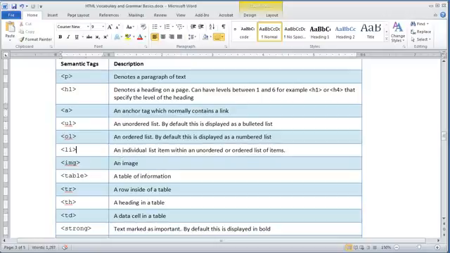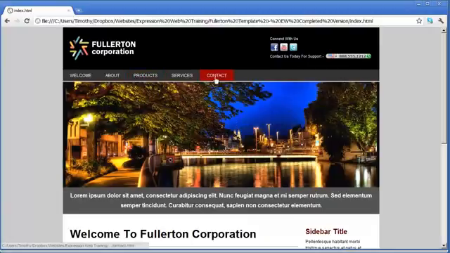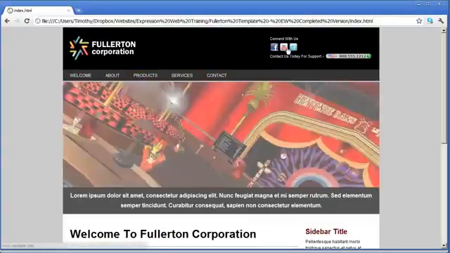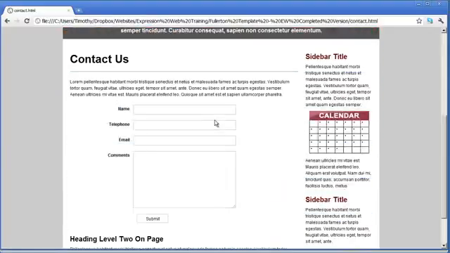For example, when we look at our completed project here, this menu up here at the top is actually in a list. These social media icons here are in another list. When I come to my contact page, the fields in this form are elements in a list. So don't restrict yourself to thinking about a list just as a traditional list of bulleted or numbered text items.